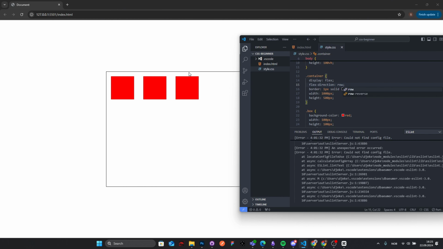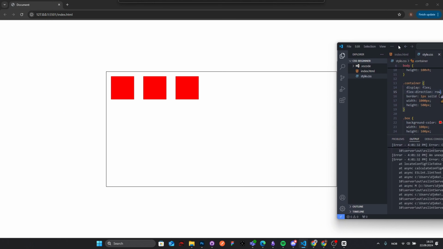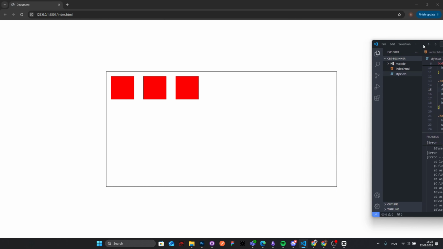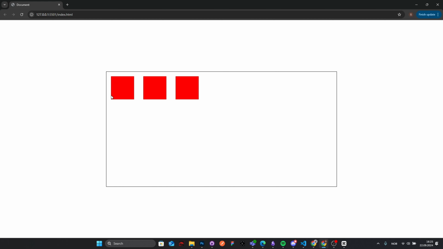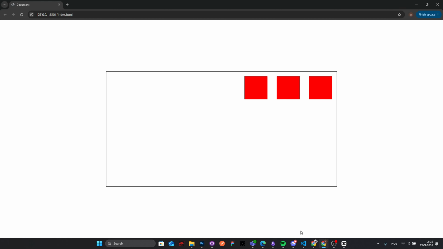Now, to position this, right? Because now we want to position these items, and I want to show you guys what you can do. So let me try to, oh, this was probably not good. Let me see. So what you can do, if you want to position these flex items, or these boxes, because now they are at the position start, right? They are at the beginning. If you want to position them at the end, you can simply write justify content flex end, and they're going to go to the end.